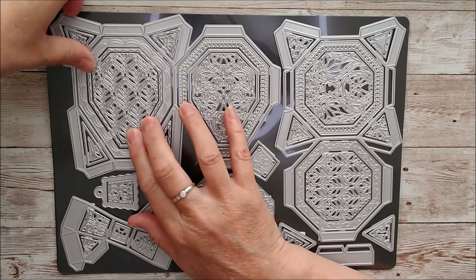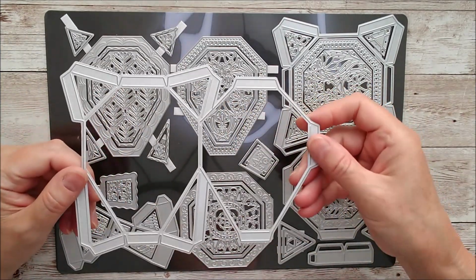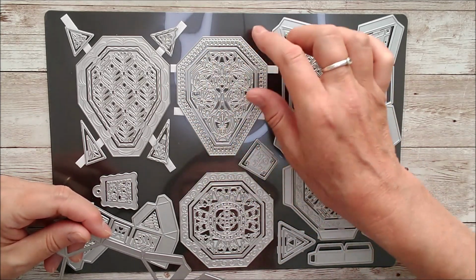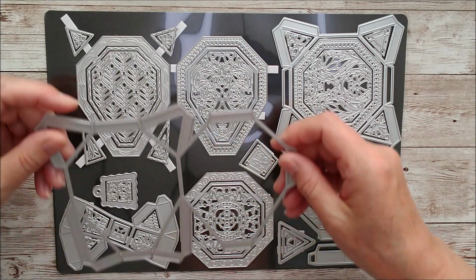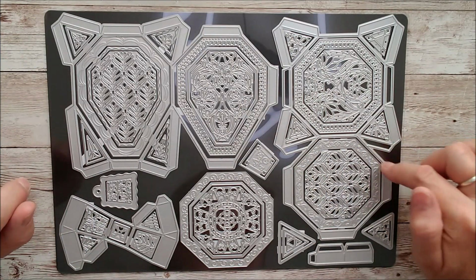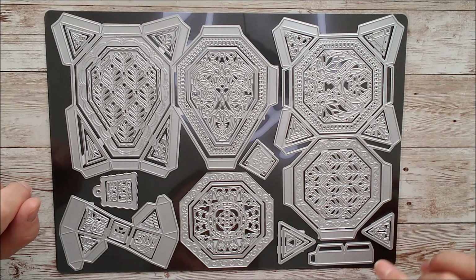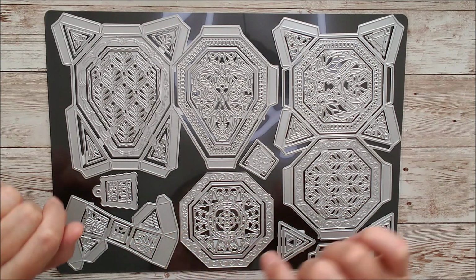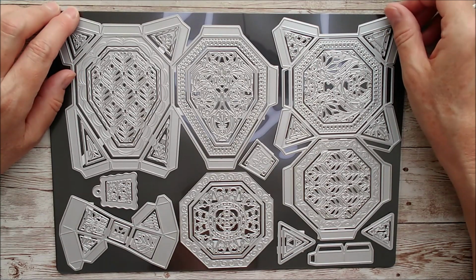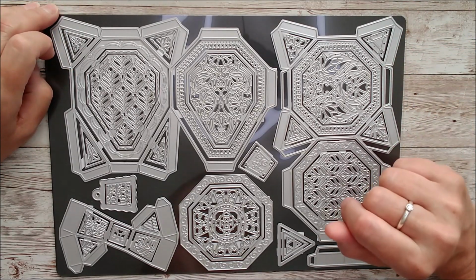First of all, I can see the large die here is the outline one for one of the tea jars. You can see that. But then inside we've got really beautiful shaped dies, verso and outline dies and whatever there. And I think those would be beautiful on a card as well as on this tea jar. I'm sure you'll agree. And we've also got these beautiful shapes here, and these ones that could be used for bunting. So this is part of the lid, I think, as well. But anyhow, I haven't tried it yet. I've just opened this and looked at it. So I'll just pop it all aside now, clear a bit of space, get some lovely card out, and I'll be back in a moment or two and show you some examples.